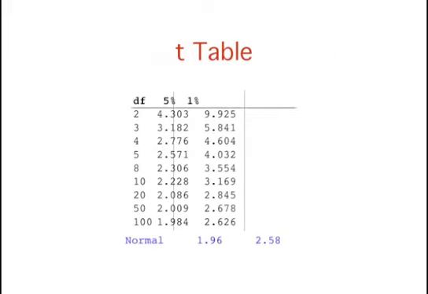This table shows the number of standard deviations from the mean beyond which remains 5% and 1% of the area. Note that these values are different for different degrees of freedom. The fewer the degrees of freedom, the farther you have to go in both directions to contain 95% of the area, and thus leave 5%. For example, you have to go 4.3 standard deviations in both directions for 2 degrees of freedom, and less than 2 standard deviations for 100 degrees of freedom.